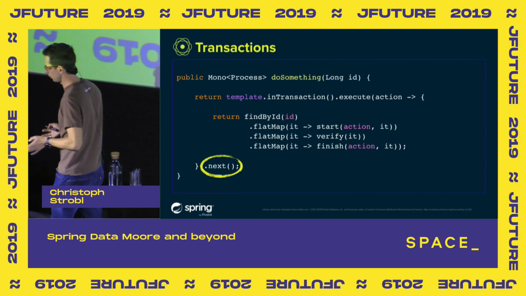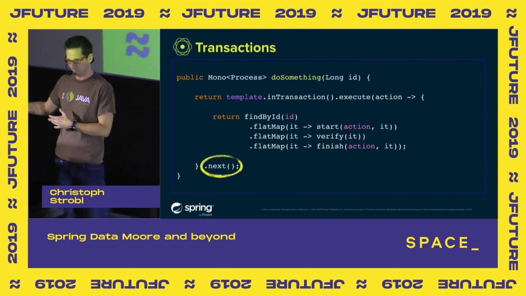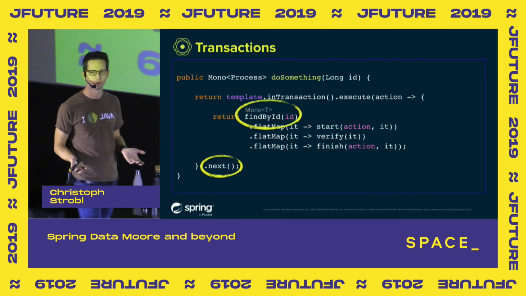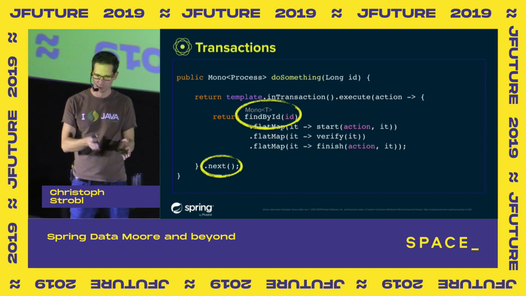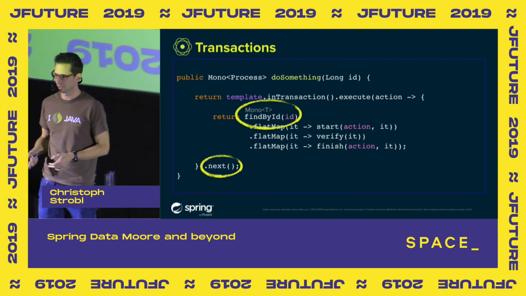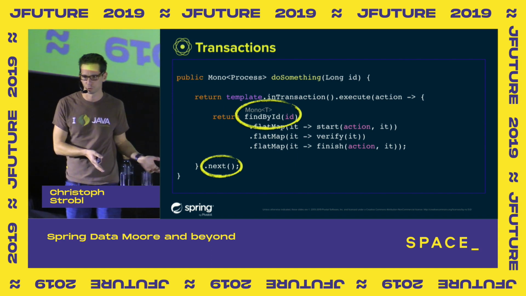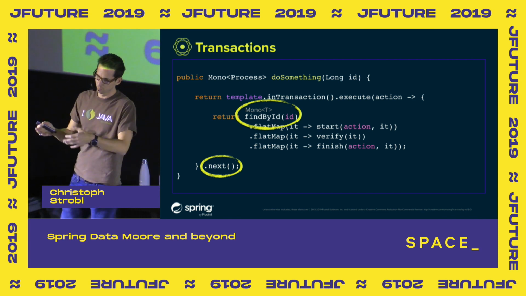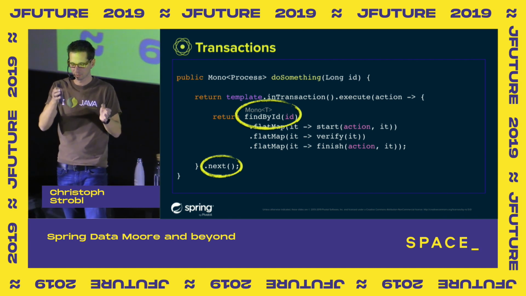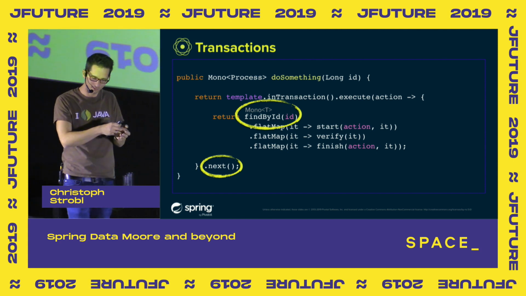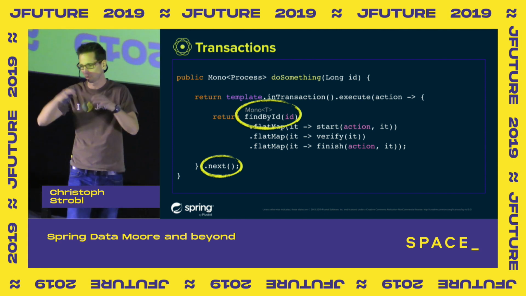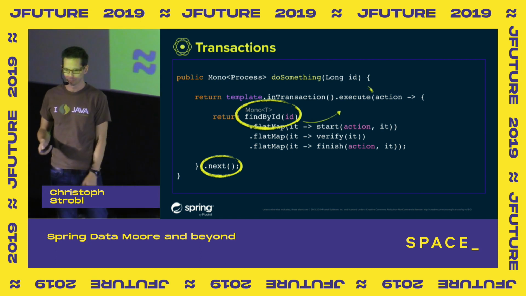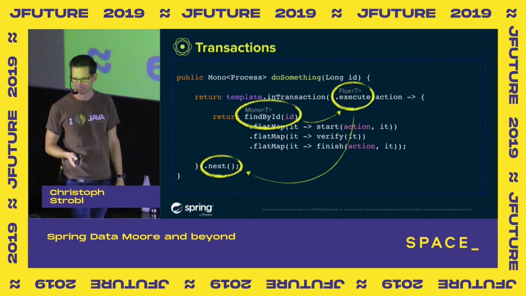A flux is a reactive type that basically can emit that many elements. But the find by ID method returns a Mono, which is a 0 to 1 reactive type. And the method signature itself returns a Mono of Process. So you have basically this: okay, we retrieve a Mono, then this Mono is converted into a single element Flux from which we take the first element. So this is a lot of code for basically just expressing a very simple function. So that's actually what you see there.